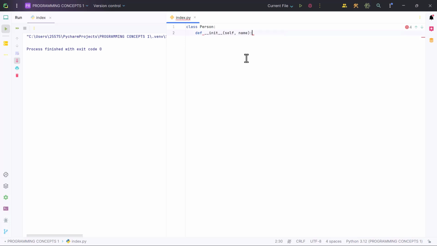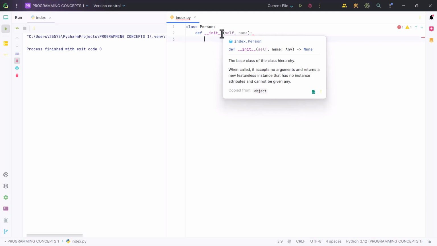This special method is a constructor. So the init method is __init__. This one is a constructor. It is a special method which will always be called the moment you create an object. So the moment you create an object, we call this method, right?